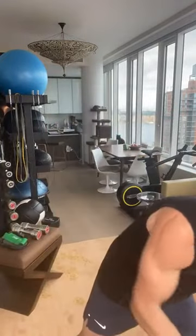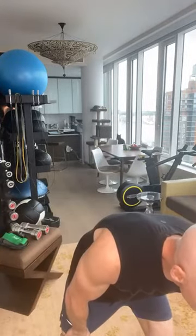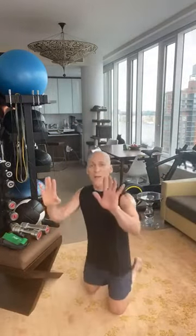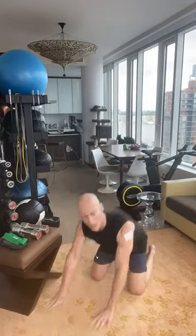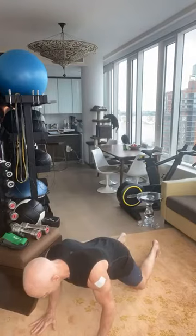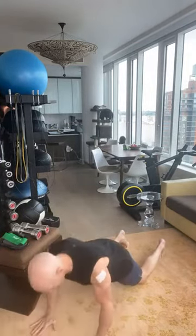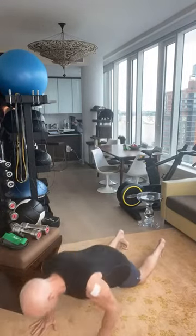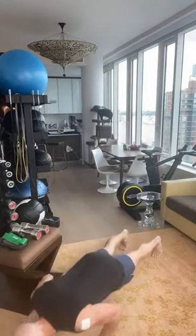All right, I'm gonna turn the music up a little bit. I'm gonna get set, counting down 10 seconds, tricep push-ups. I'm gonna start on my knees. I'm pressing through my palms. Core is engaged, focusing on my triceps, and finishing up on my toes. Really working my triceps.